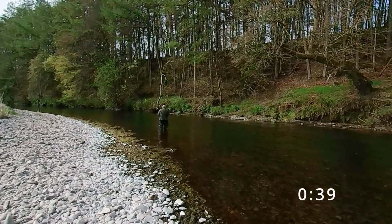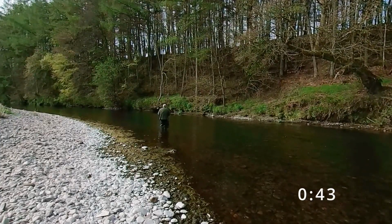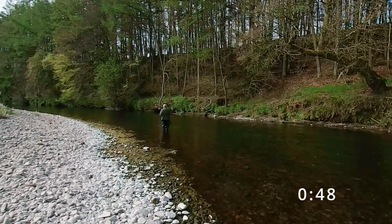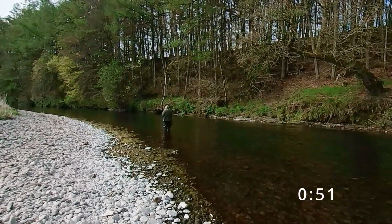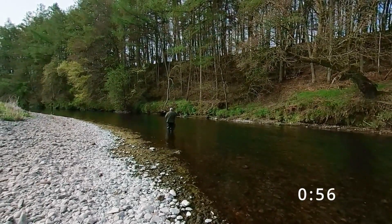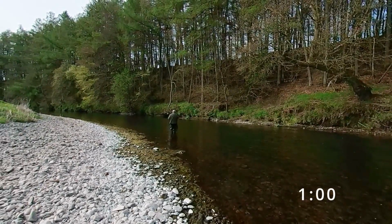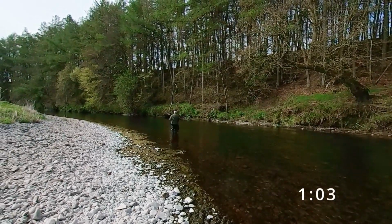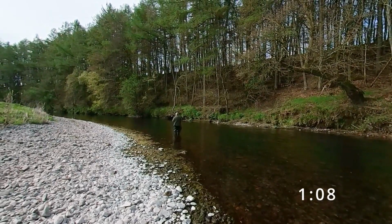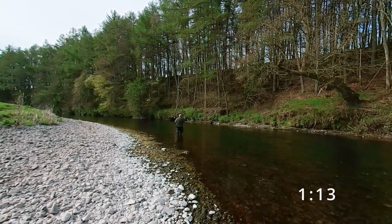Because the rod is matte finish, there's virtually no flash as you're casting, which is a good thing. It's a 4-piece. Everything about the rod, including the composite handle, I like, except for the reel fitting. The reel fitting only has one screw up on the winch fitting, and sometimes you'll find on like half an hour or an hour's intensive fishing that it starts to unscrew itself, which is quite annoying.